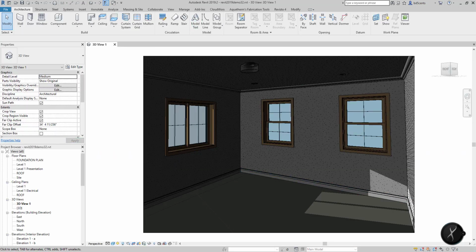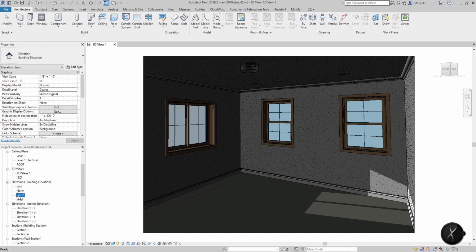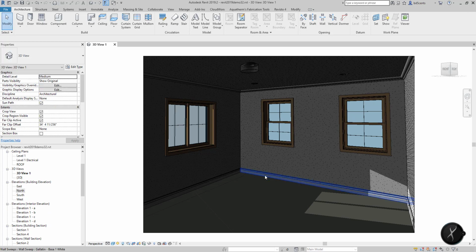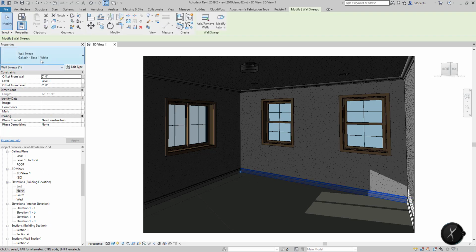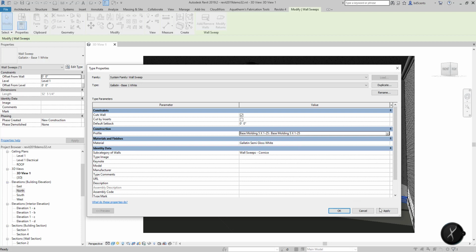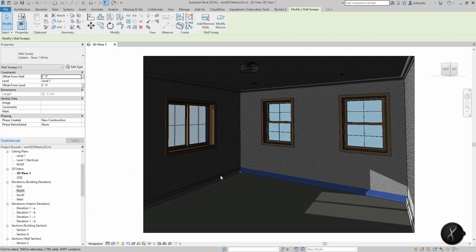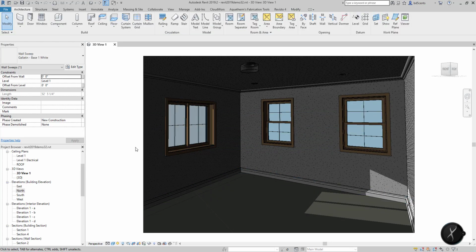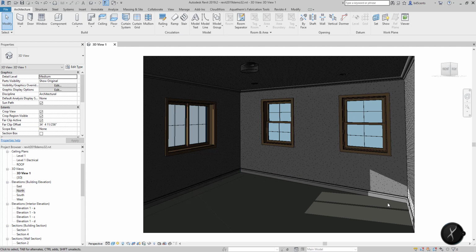And then what we can do from here is go to a south elevation. Actually, prior to going to a south elevation, you could adjust the profile of this wall sweep base if you wanted to. So you could edit the type, and you now have that profile loaded in, which is this one. You could apply that, and you'll see the change made live. So we're going to undo that change. Control Z, and you can see by hitting Control Y and Control Z what that affects in the view of your molding. But what we're going to do is go in and create the new sweep.